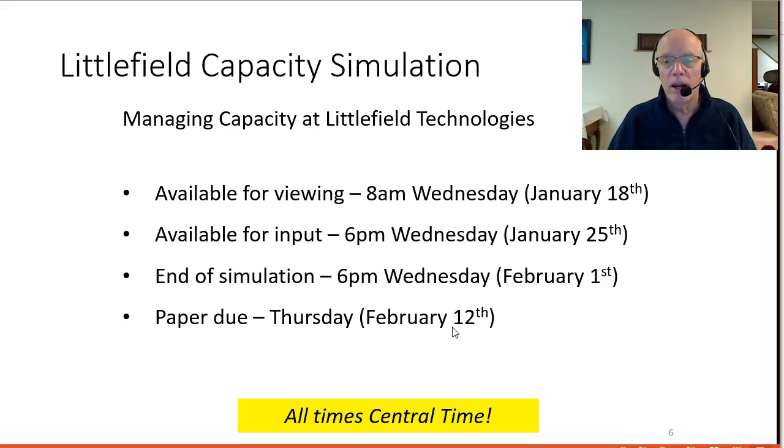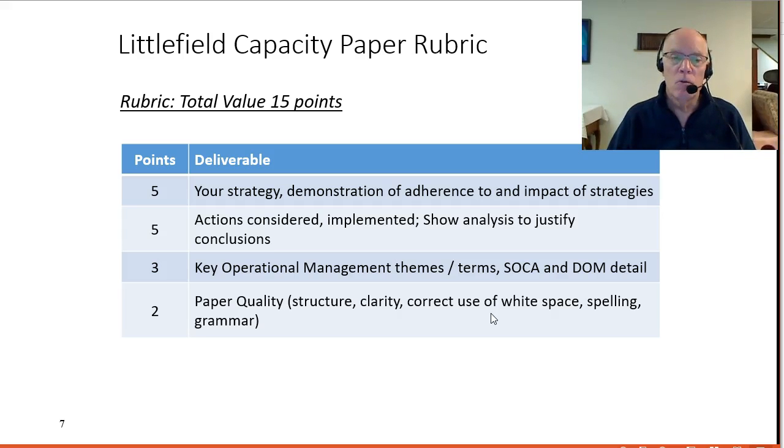And then your paper, writing up what you did and everything else, and I'll talk about that in a second, is due Thursday, February 12th, and will be submitted through Blackboard. So the rubric for the paper: what was your strategy? That's one of the things I want you to think about during that preparation week. What are you going to do? What is your plan?